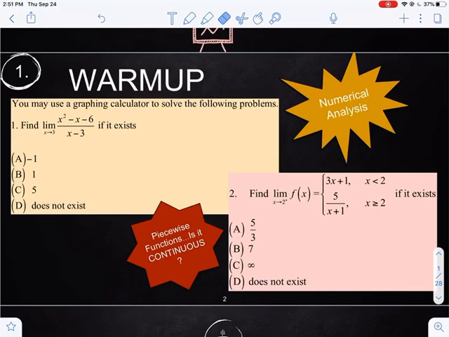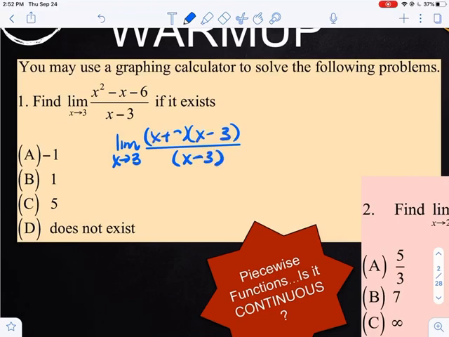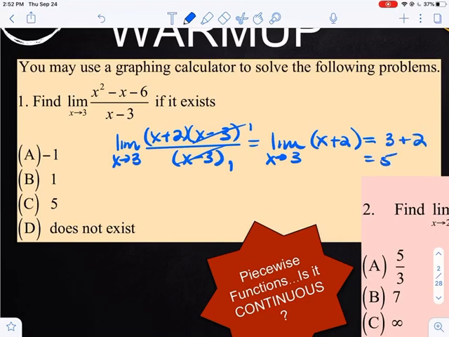Okay, now that you had a chance to look at these questions, for the first one you would have said the limit as x approaches 3. If you put in x equal to 3, you find out that you have 0 over 0, an indeterminate form. The limit of the numerator is 0 and the limit of the denominator is 0. So if you factor the numerator, you get (x plus 2) times (x minus 3). Cancel the x minus 3's, and then you're able to take the limit as x approaches 3 of x plus 2, which turns out to be just 3 plus 2, which is 5. So your answer is C.